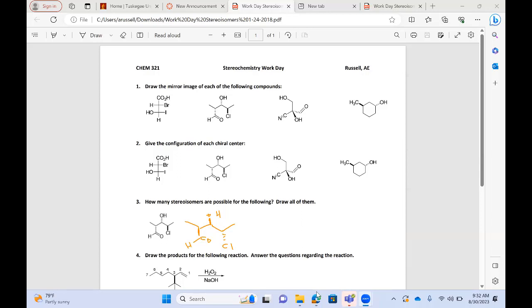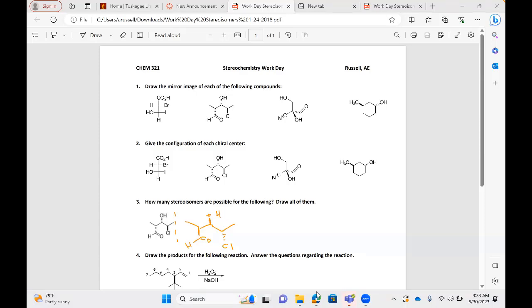Go ahead, I'm listening. I get confused because I thought that everything was supposed to be flipped on the other side, like the chlorine should be on the other side. Well, that's a good question. Oh, good catch. You could really draw the mirror image one or two ways. You could draw it such that there's a mirror plane here, and then the molecule is facing itself, or I could just turn it over.